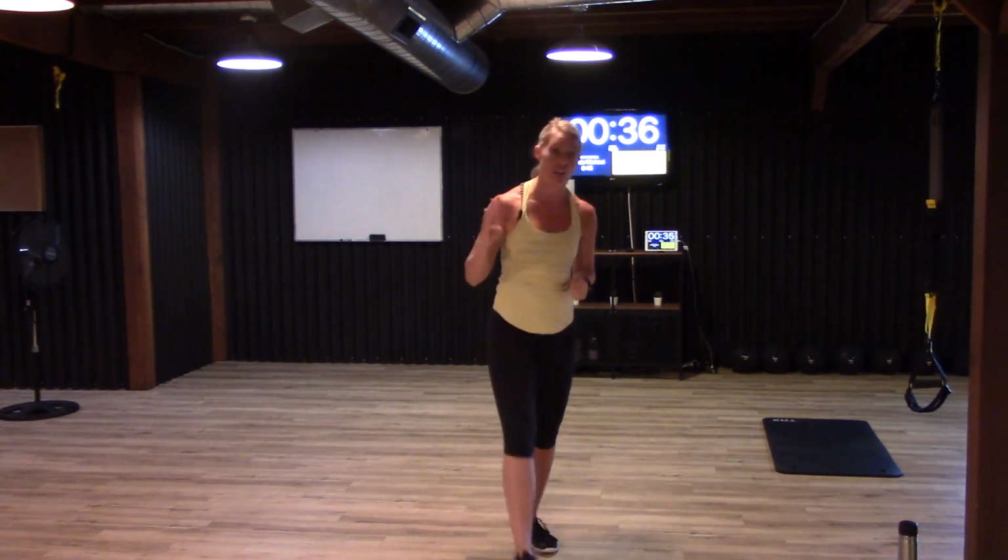So we've got 3 rounds. We're gonna superset 2 exercises. So first round is for your arms, back and forth, bis and tris, with some high intensity intervals at the end. 20 seconds on, 10 seconds off, boom, boom, boom.